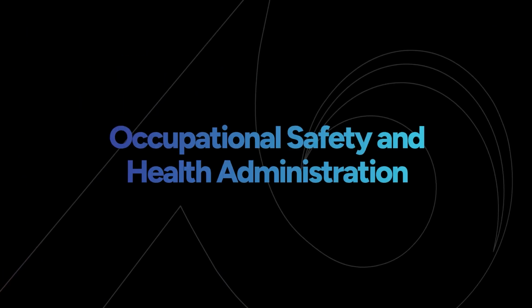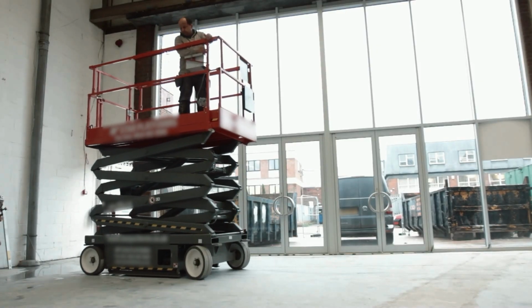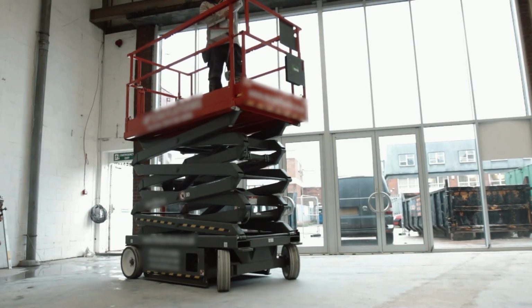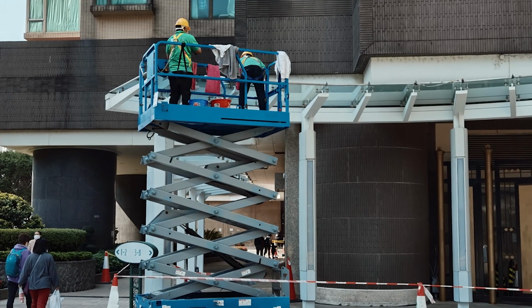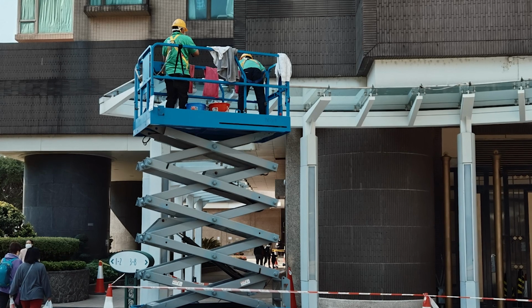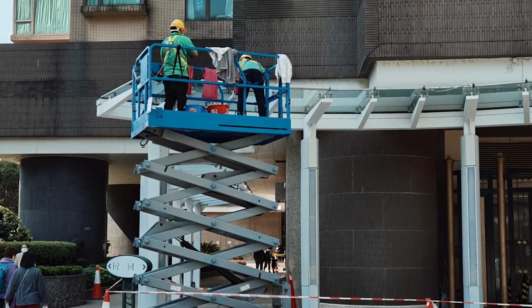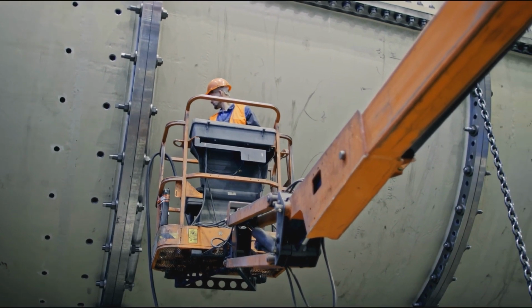The Occupational Safety and Health Administration, or OSHA, classifies scissor lifts as a type of mobile scaffolding and provides regulations and guidelines for scissor lifts under the scaffolding standards. Scissor lifts are used to raise people and materials up and down using crisscross beams that unfold much like the blades of scissors. Unlike aerial lifts, the lifting mechanism only moves vertically.